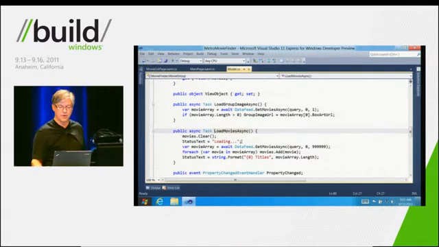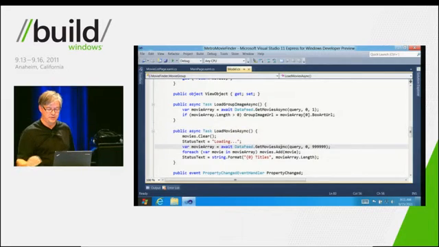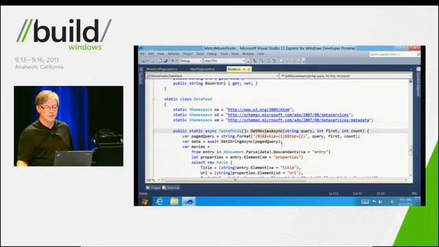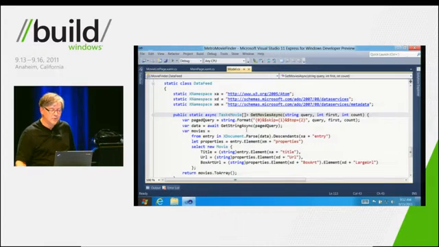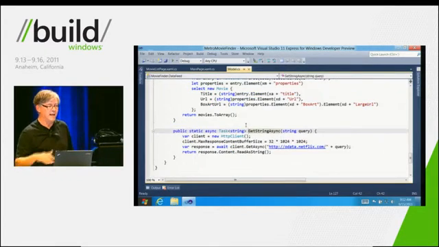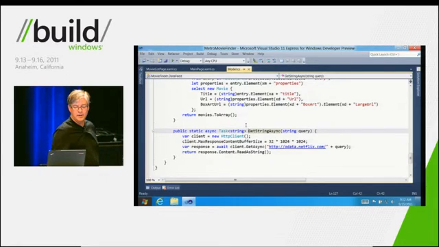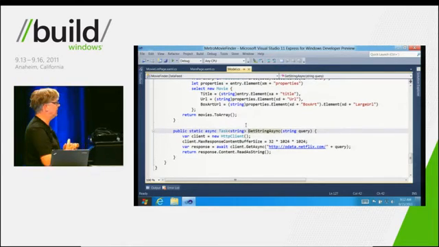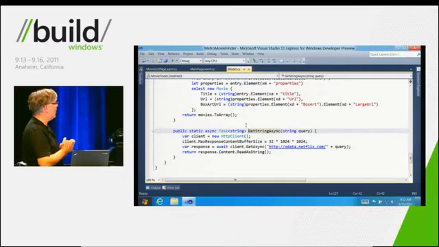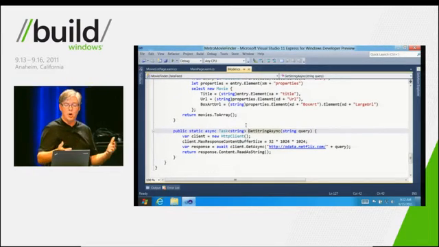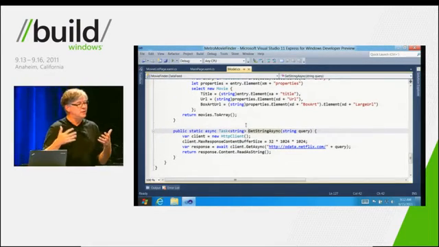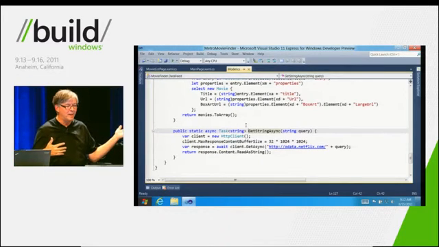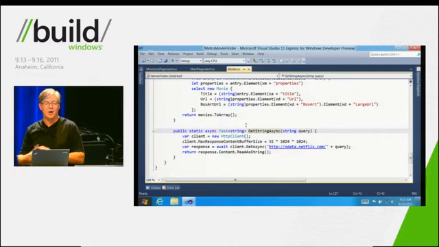That's the one that you saw that put up the loading indicator. It in turn calls our data feed's get movies async, which in turn, as we drill in deeper and deeper, gets all the way down to this getString async method that fires off a query. Looks very similar to the little sample we looked at before. Now, one of the things that you note here is that these asynchronous methods compose just like normal methods. You call asynchronous methods from asynchronous methods all the way down, in a sense.